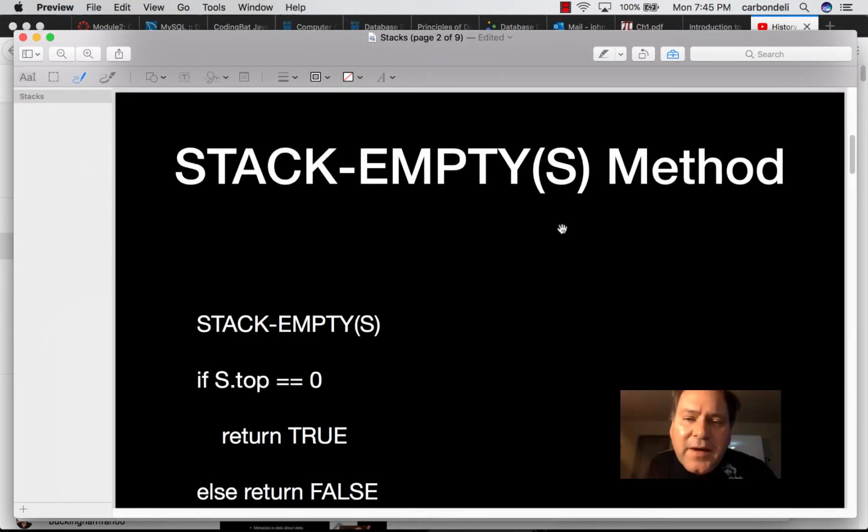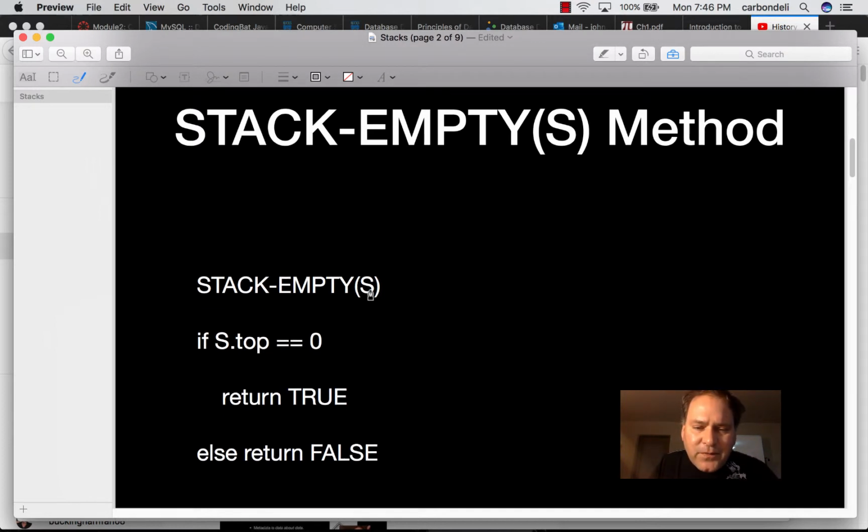So here's a look at the stackEmpty method. You can see stackEmpty is a method that has a single parameter, s, which is a stack. And in stackEmpty, we're testing to see if s.top is equal to 0.